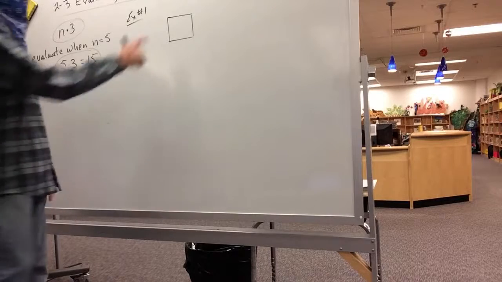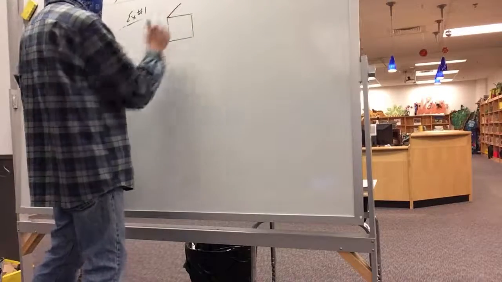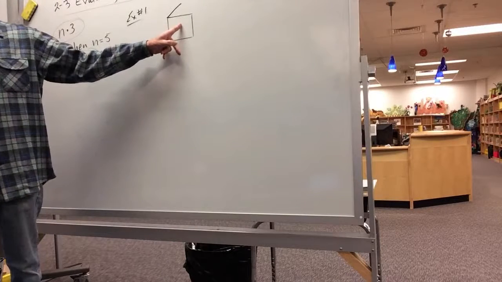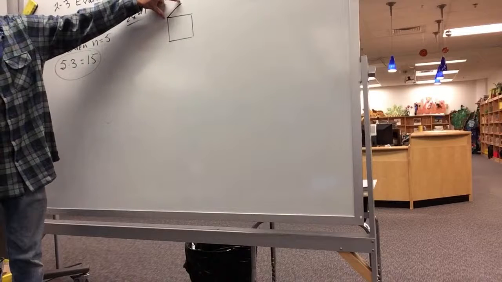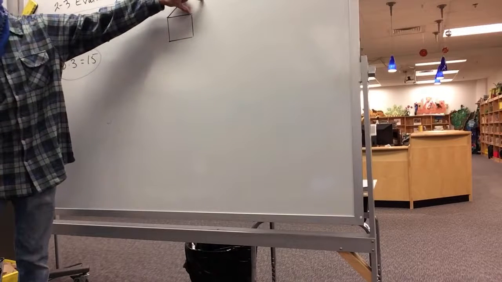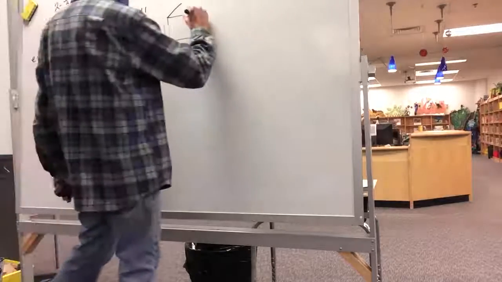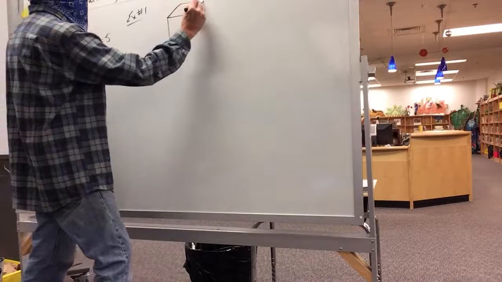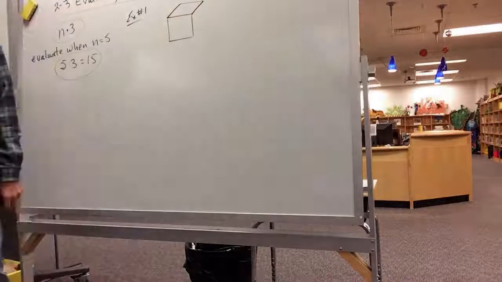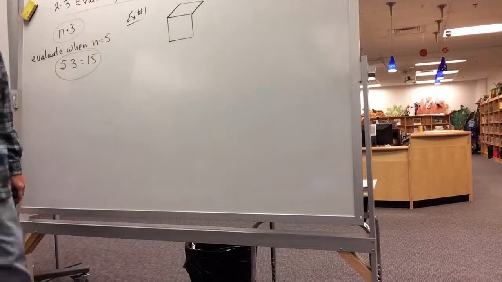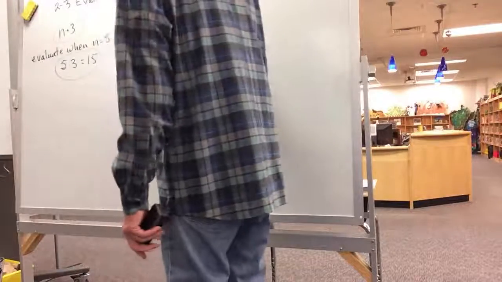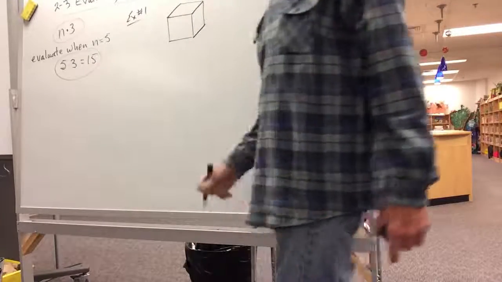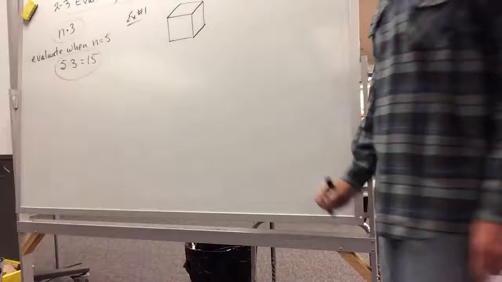Go to this edge, or this corner, and draw a segment that goes about to the midpoint. And then take that segment and draw the exact same thing coming off of this corner. It's got to be the same length, so that when you connect across the top, it's parallel to the top edge of the cube. And then draw another segment down in the bottom right that's the same length as those. So when you connect these, it's straight up and down. And you have yourself a cube, almost.